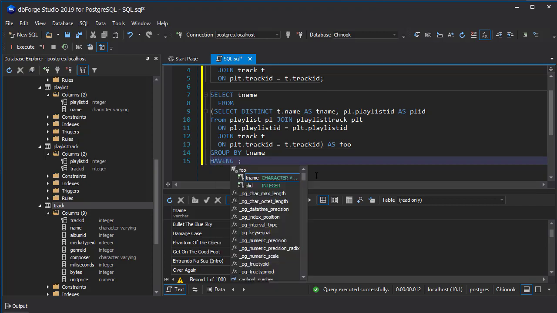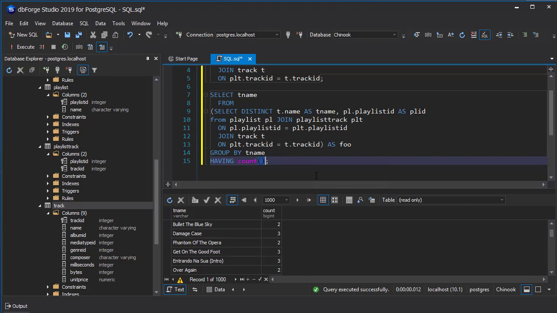So having count, what are we counting? We need to count a particular column. We need to count the playlist ID, the abbreviation right up there, PLID.